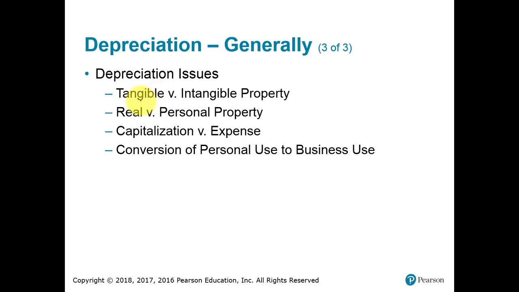So here's some more terminology. Tangible assets, stuff you can touch, are depreciated under the MACRS rules, versus intangible assets that your business owns, that have to be amortized. Again, we'll cover amortization in the part 2 video. Real estate, real property, usually has to be depreciated using the straight line method. And again, remember, you don't depreciate the cost assigned to the land, just the improvements on the land. And personal property, maybe stuff in the building, stuff not attached to the land, we'll see the MACRS calculation for this.